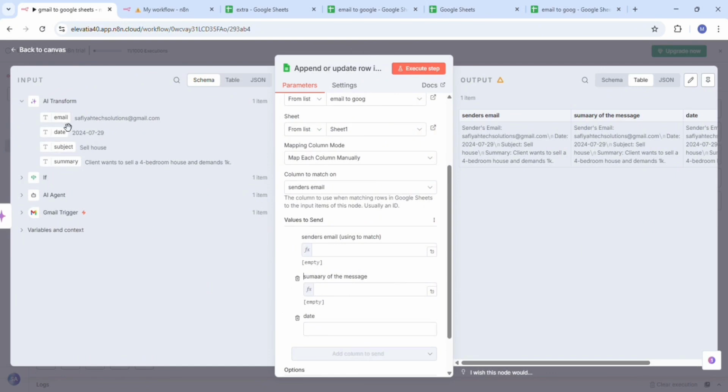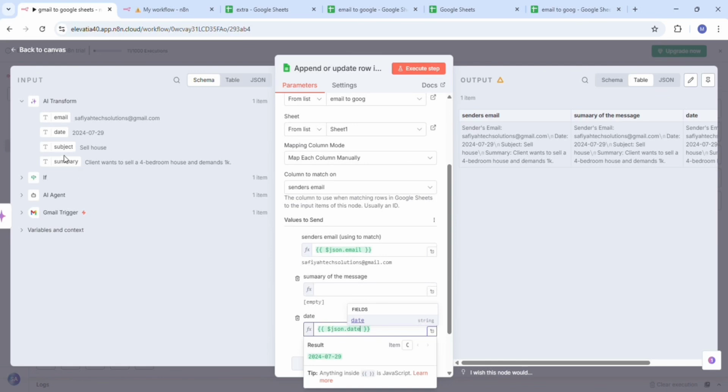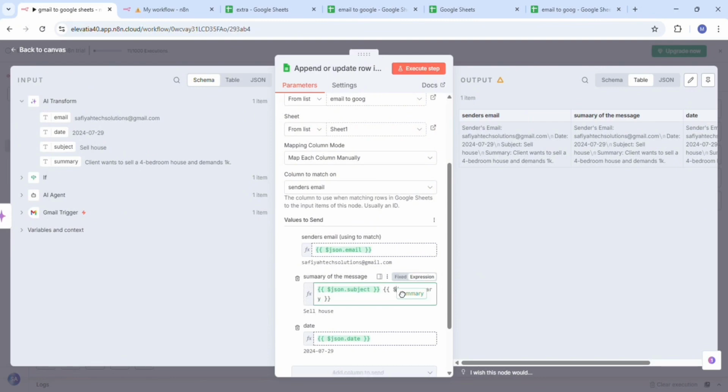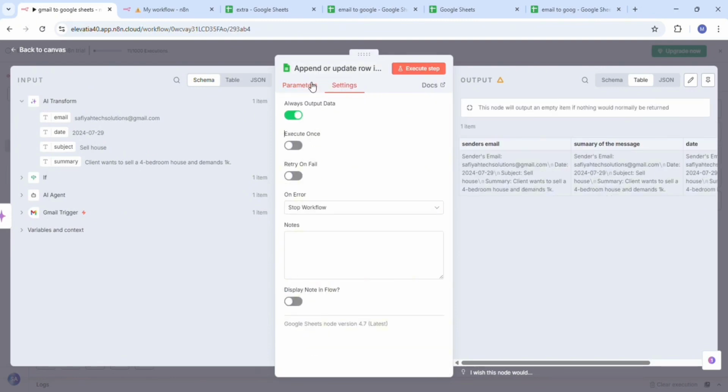So when I place the specific data into the specific fields, it gives me a managed sheet. Now let's execute this step.